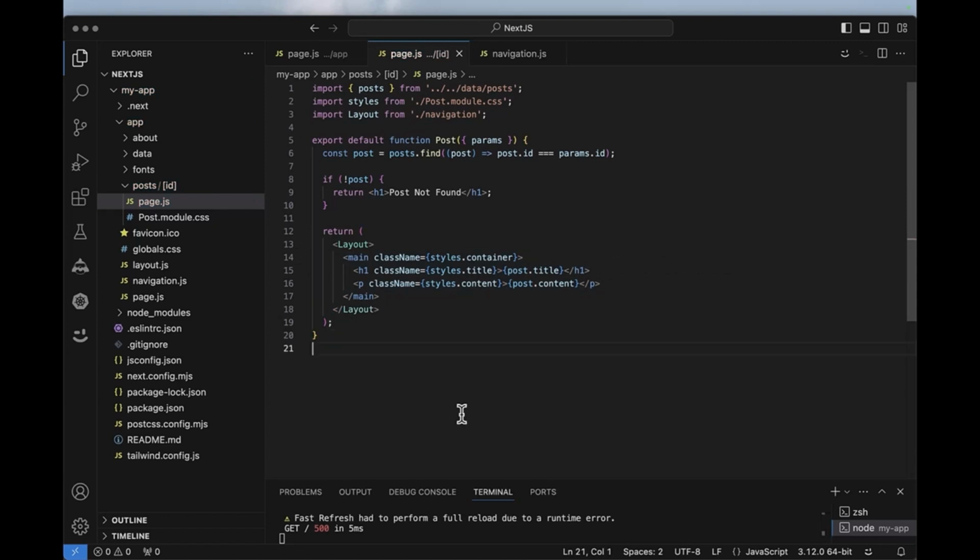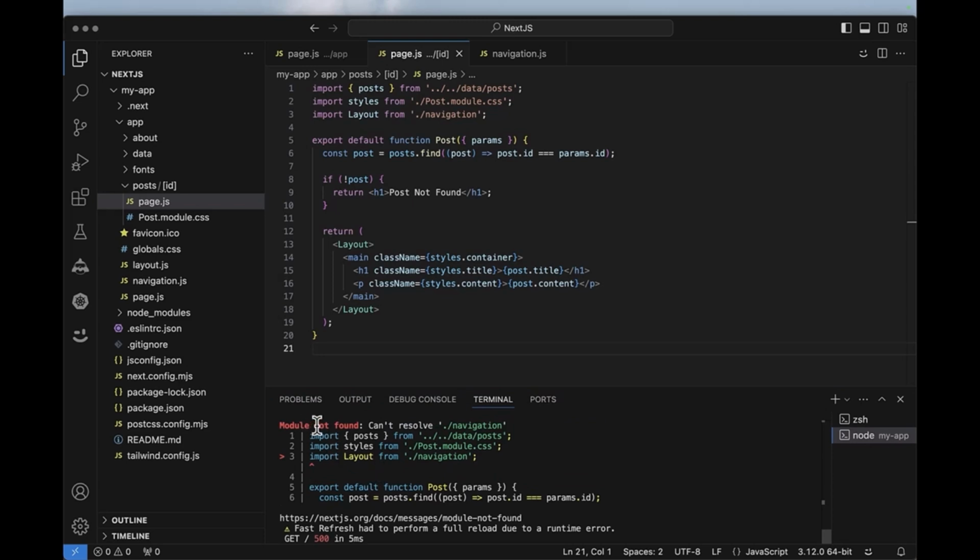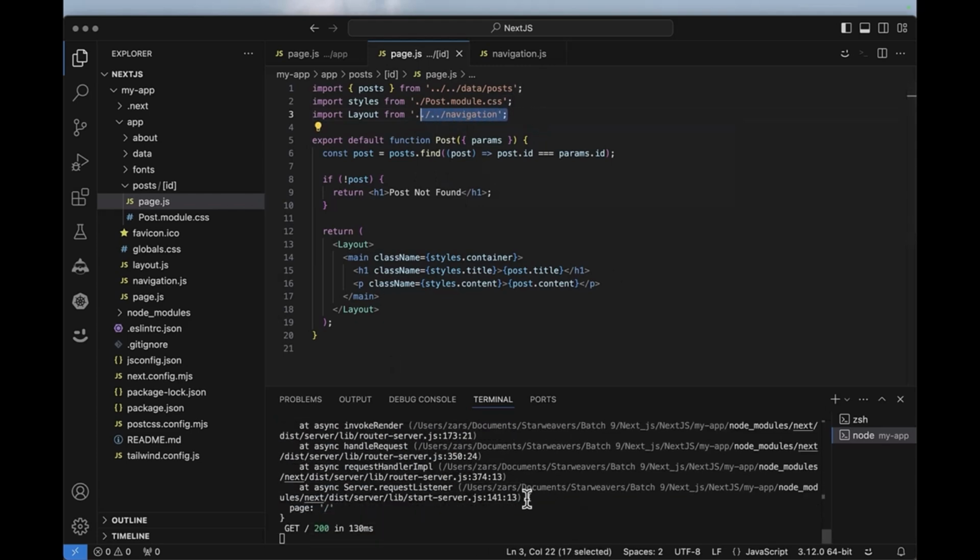But as I can see, there's something wrong with the code. Let's open up the terminal a little bit. And I can see that the module was not found. And the module is referred to the layout. So the problem is, from the file, once we are importing something else, we have to look at where we are in the grand scheme of the folder structure. This time, what we need to do is the same as what we did with the data and the posts. We need to navigate to a global path. So something like this should solve our problem.